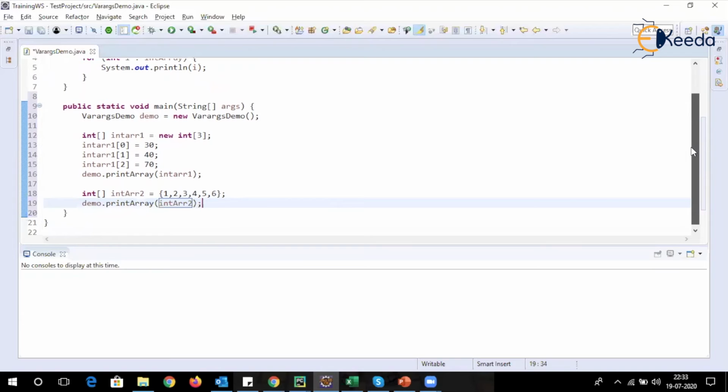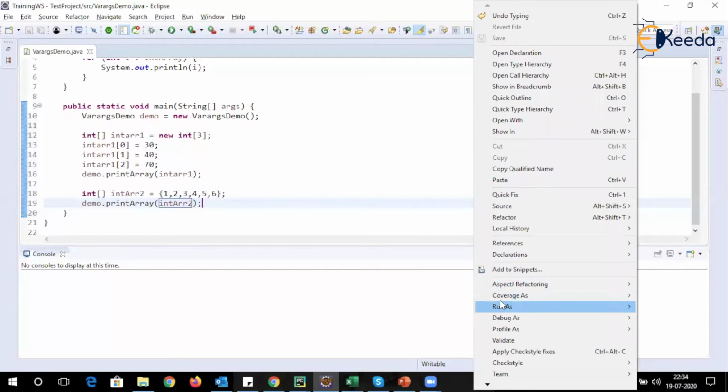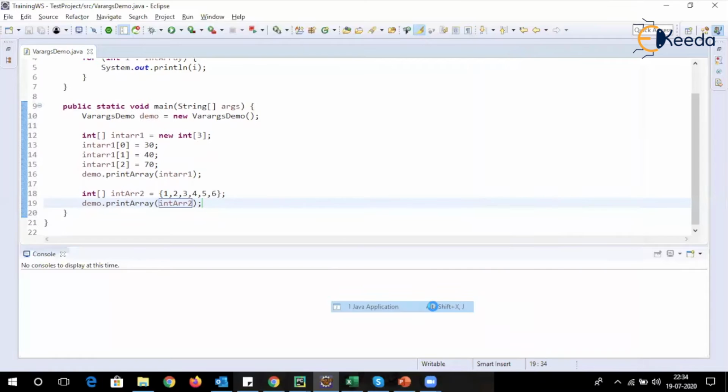Why I need to create every time a different array? Because once an array is created, that cannot be modified. Every time I will have to create new array with the new length specification. So how this program is going to work, let's execute this particular code.